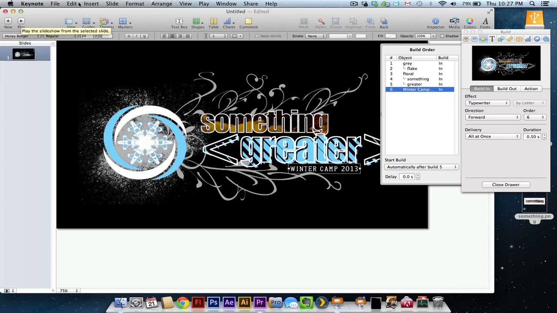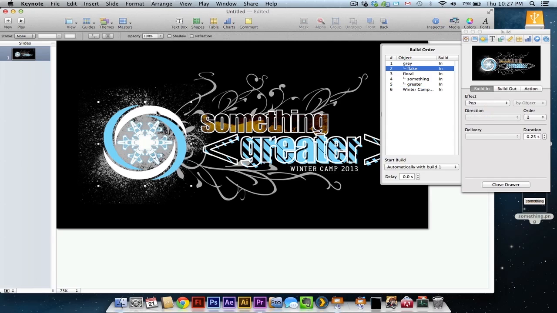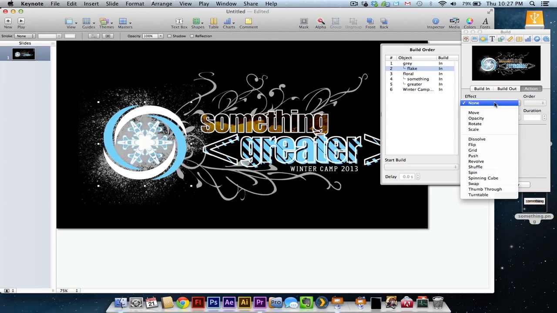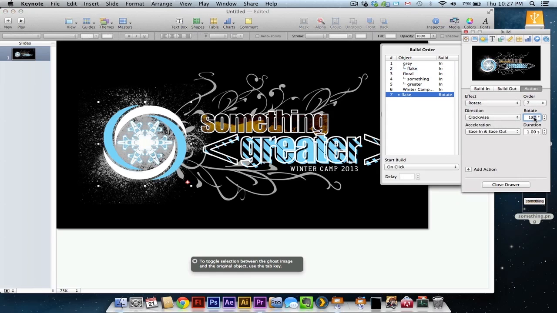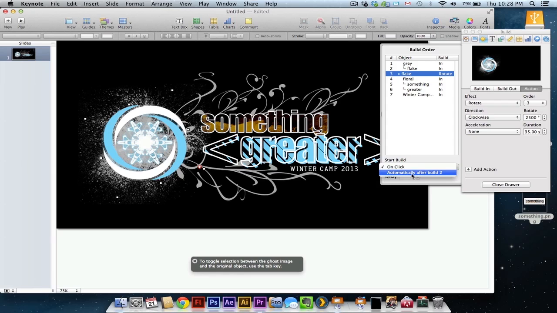If you want to add some more bells and whistles, one thing that I think looks good with the flake, since it's circular, you can add an action to it and you can make it rotate. You can change the rotation to whatever you want. I'll change it to 2500 degrees, and I'll change the rotation length to about 35 seconds. That'll give a nice slow rotation. I want to turn off easing, so turn that off, and I got to move that up here so right when the flake starts, it automatically starts spinning.